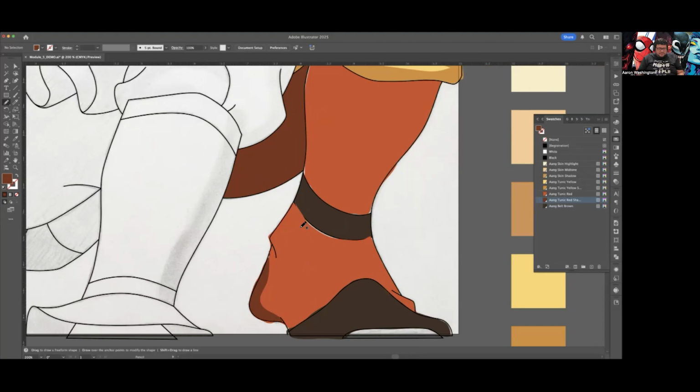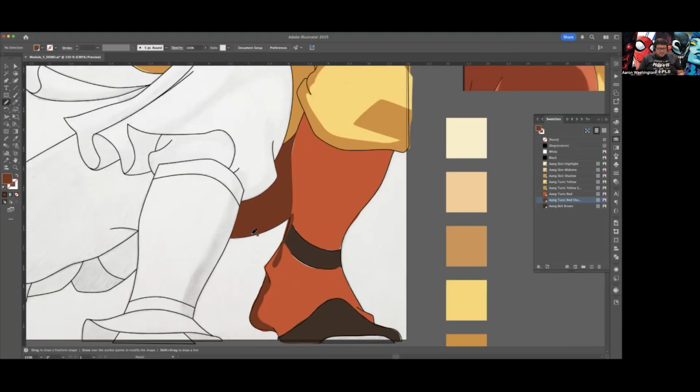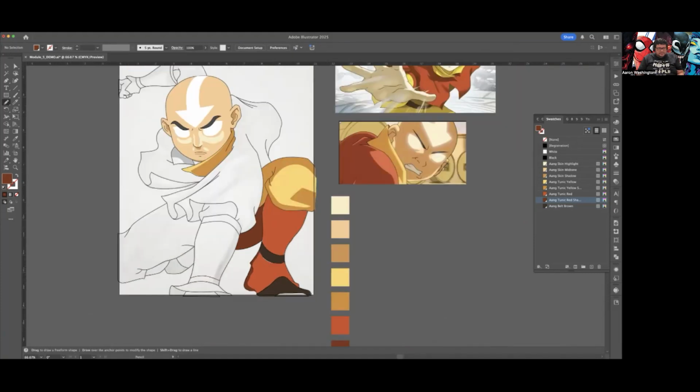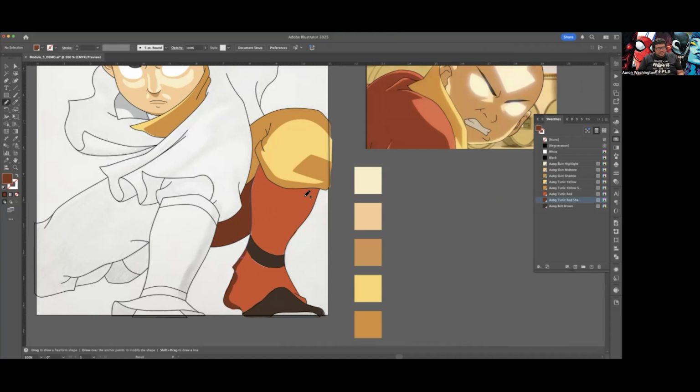Maybe we have like this portion here is in shadow, and then maybe it's kind of starting to think about where the light lies and where the shadows are, stuff like that. I have something down like this for a shadow.